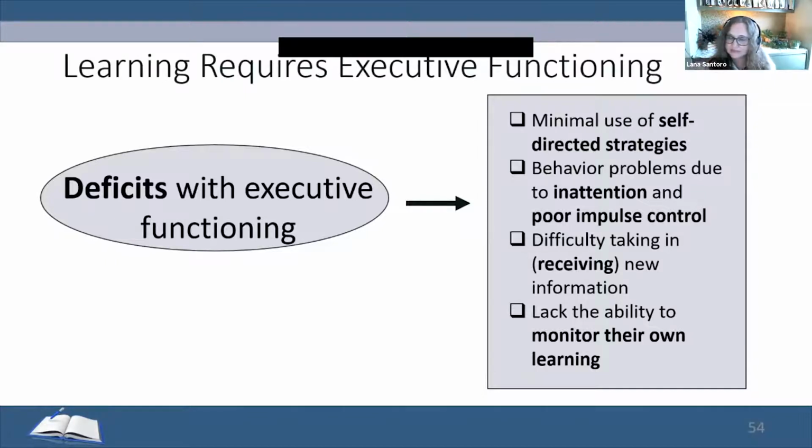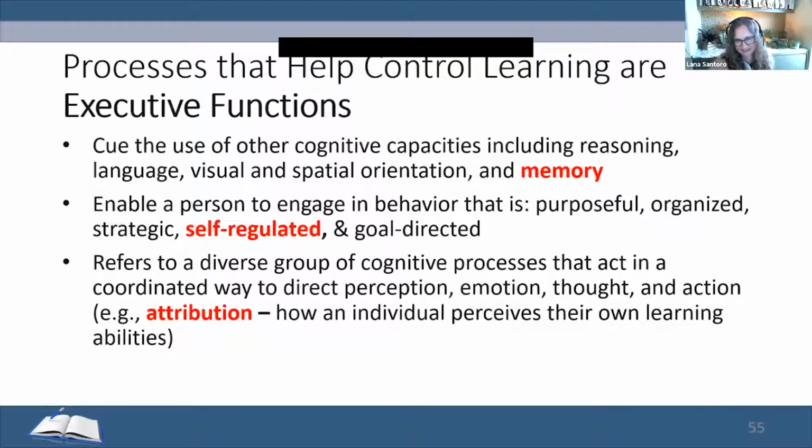Working memory has additional impact in making the orthographic, the phonologic, the morphological meaning processing of language more difficult. It just adds difficulty to that. So I connected you to the memory piece here, the self-regulation. Am I focused on my goal learning? Do I know how to get through my assignment? What's my step 1, step 2, step 3? Also how I feel about myself and my own learning is wrapped up into all of this. So just know that executive functioning is part of what we're talking about when we talk about tier 3. And because the learning challenges and continuum of language-based disorders we're talking about are neurobiological in origin, this just maps onto it, and it's about degree.